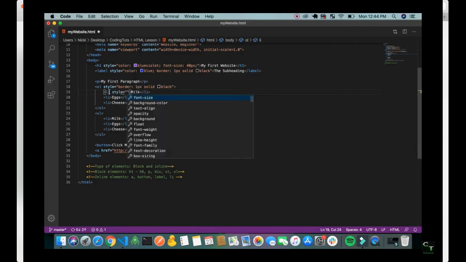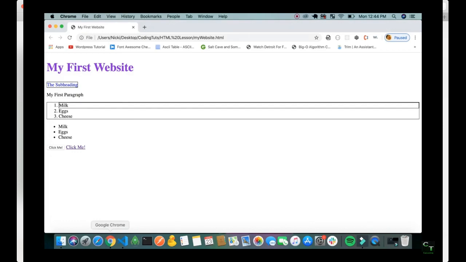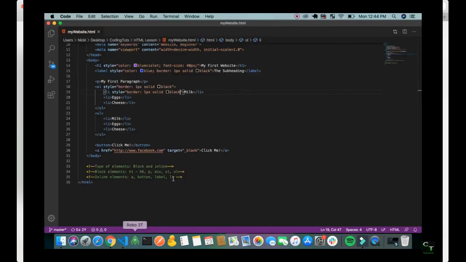Let's see about li. Okay, that's also a block element. So all the lists are block elements. Sorry about that.